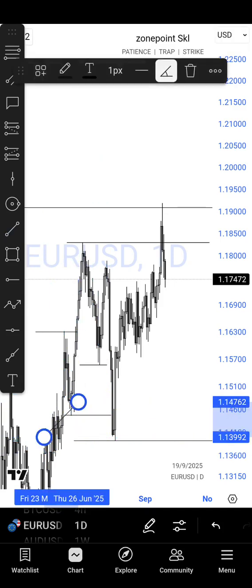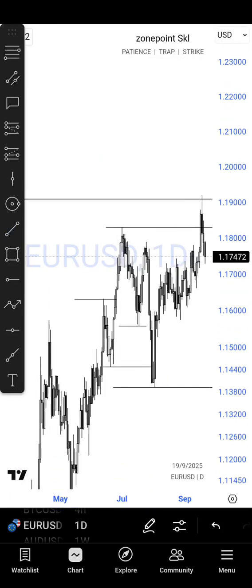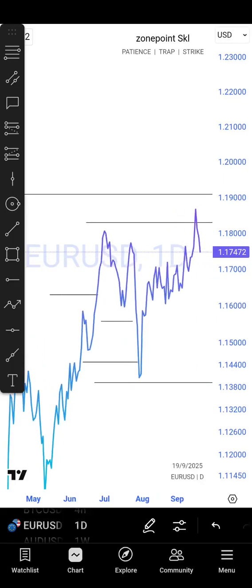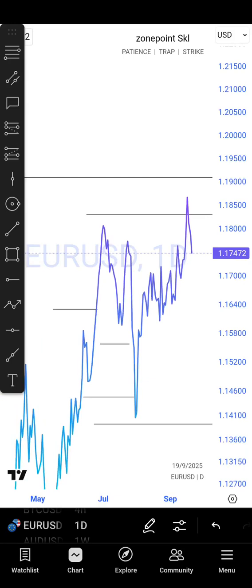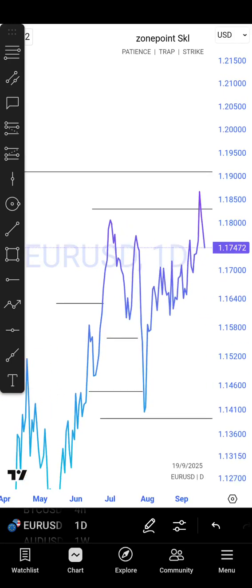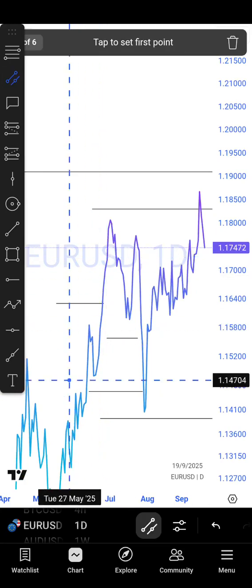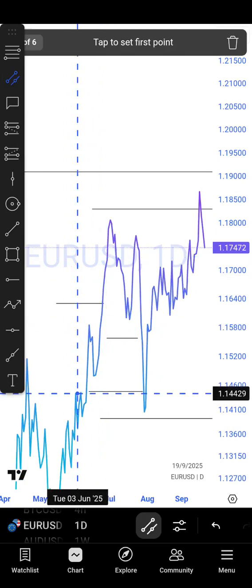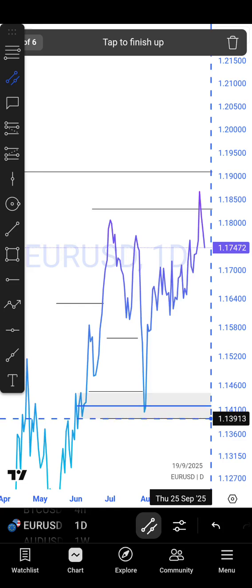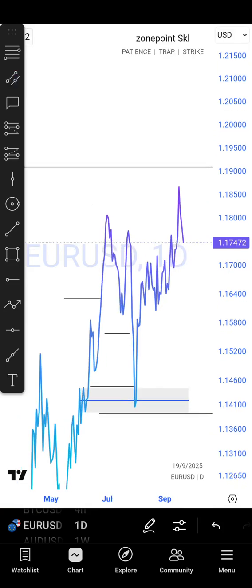I'm coming. Let's change this to line, to mark a breaker block. On this now, I can call this level. I'm seeing like a V, like this V level here. Yeah, it's another block. It's not in this scenario, it's not a breaker block. It's another block. So I can mark this level here. On this daily, I'm expecting price to react from this level.